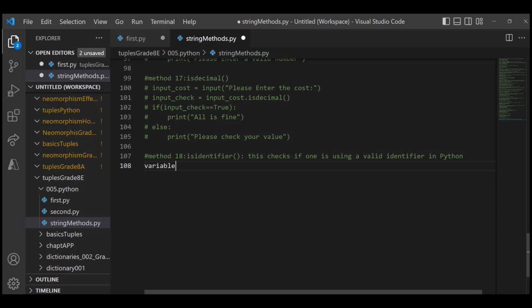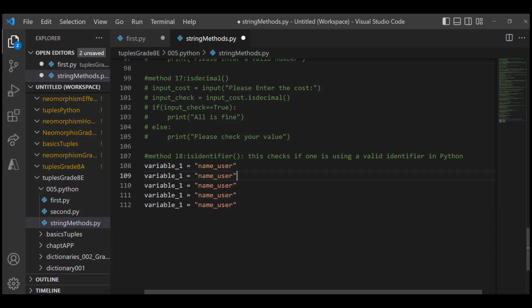Say there is a program which is utilizing the following set of variables. Say name underscore user. Now I'm going to copy this, and let me take it as variable 1. I'm going to give different variables.